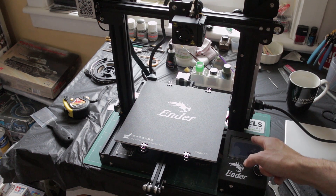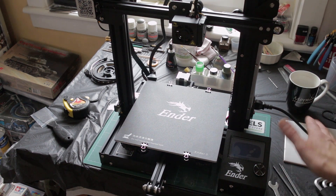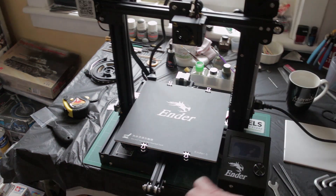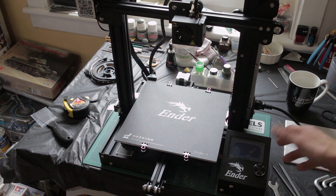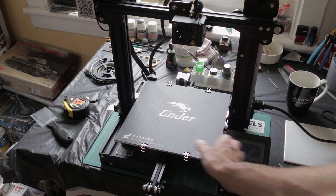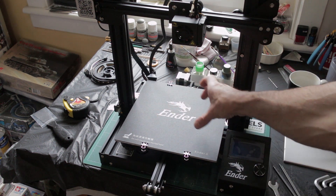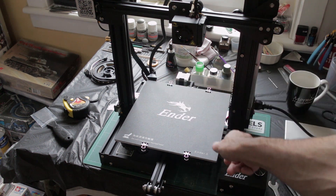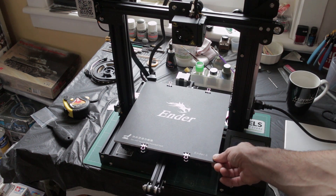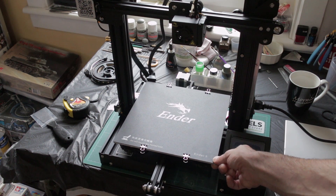The only thing to note: the base wasn't flat, so I put it on my glass halogen hob — the flattest thing I had around — undid the two allen bolts either side, wiggled it until it was flat, then tightened those up. This also had a little bit of wobble, so I tightened up the wheels — which are the four-square rather than the rhombus design apparently — just nipping them up until they grip enough so they don't wobble.